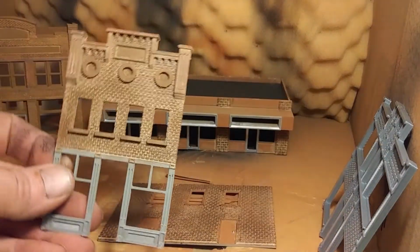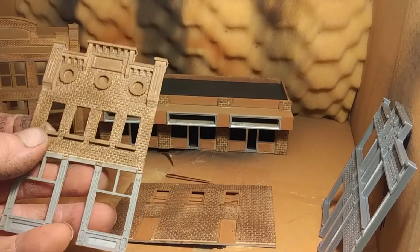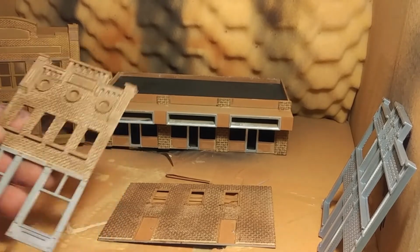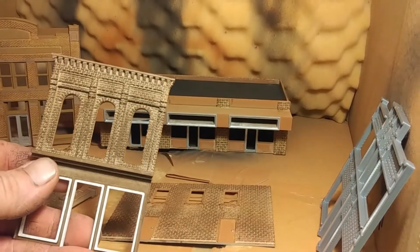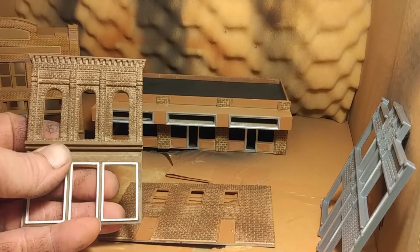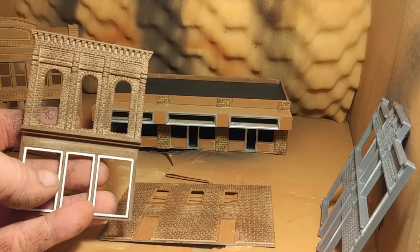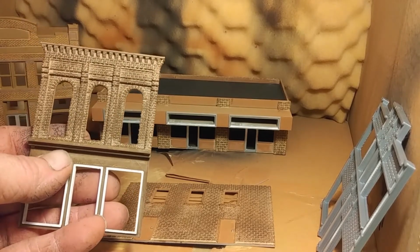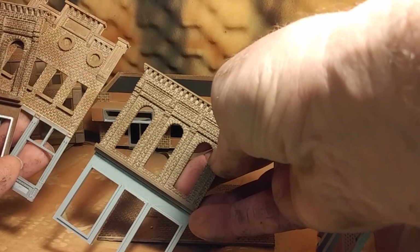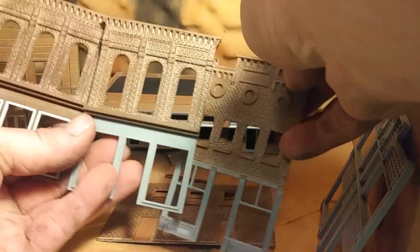So while I was at it, I went back over this one here a little bit, did some of the frame, and just highlighted just a little bit more on this one, and this one here I made it just a little bit darker. I used the same color as that brown there, the burnt umber, and just brushed it over just a little bit more, just to make this one a little bit darker than these two.